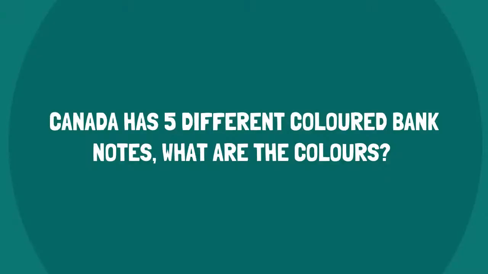Let's dive right into the episode with our trivia question. Canada has 5 different colored banknotes. What are the colors? Let me know the answers in the comments below. You can also share this image and your answer on Instagram with the hashtag CELPIP Live, and we may feature it on our feed. I will, of course, reveal the response towards the end of our segment. For now, let's begin.